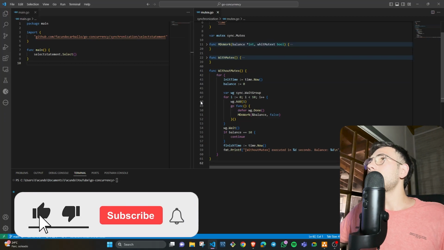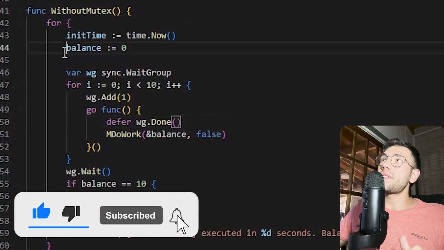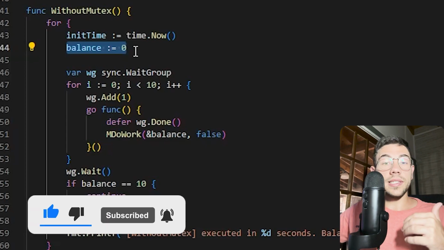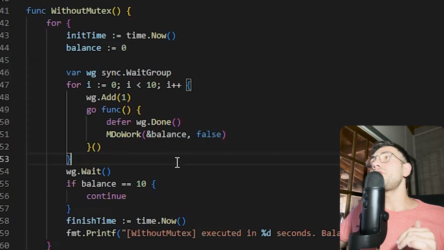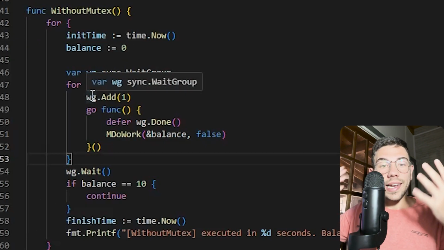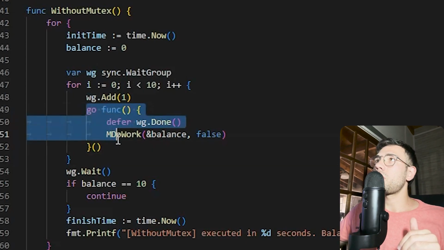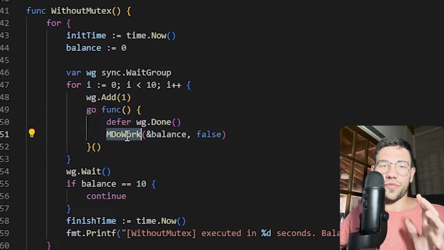This function creates a variable called balance and initializes it to 0. After that, we execute 10 coroutines that run this do-work function.